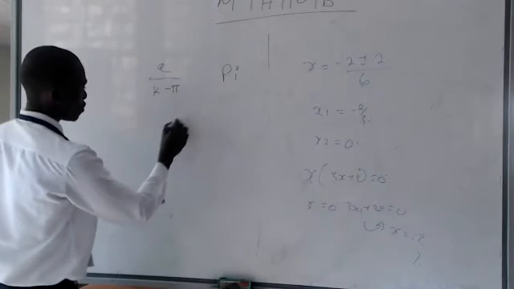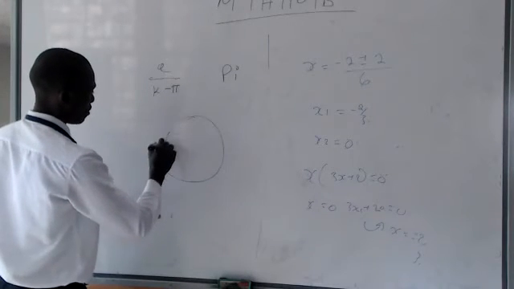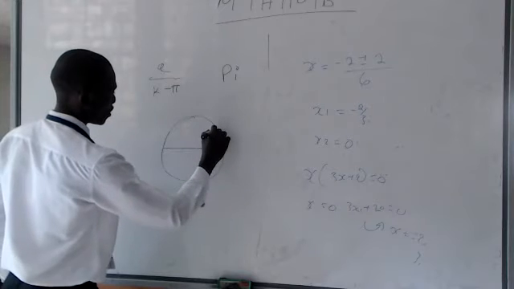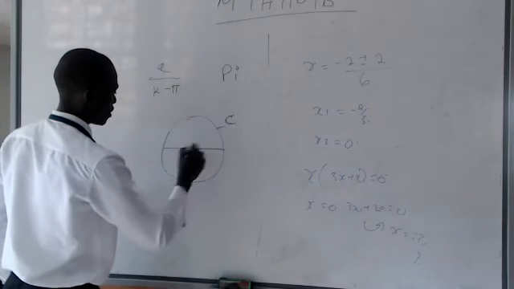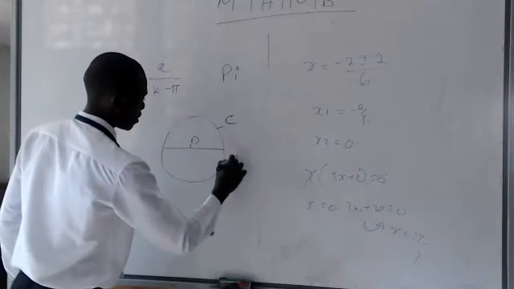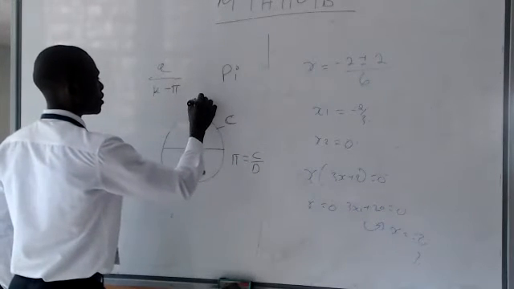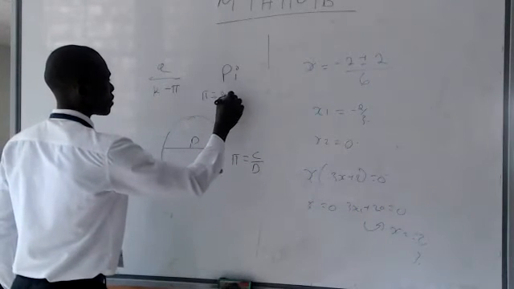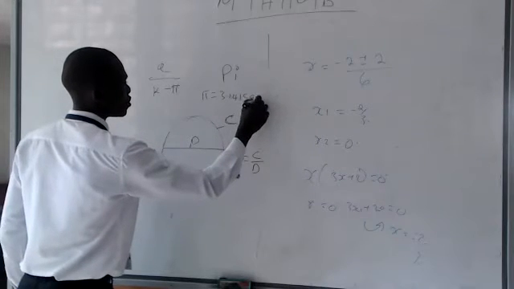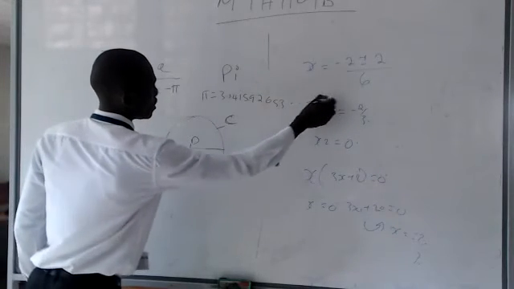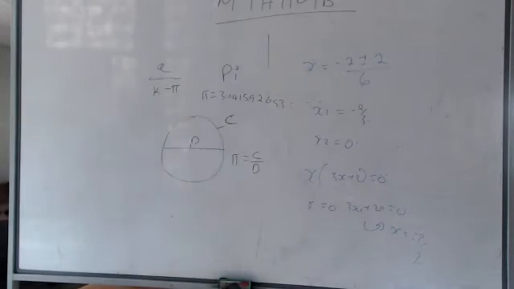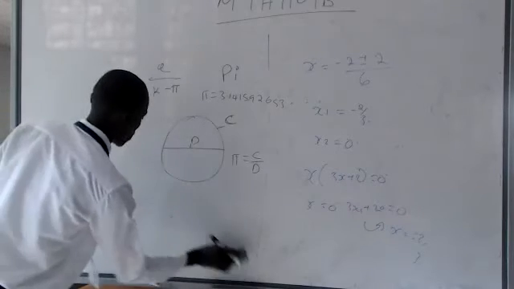So pi is simply the ratio of the perimeter of a circle to its diameter. This is the circle, the circumference, this is the diameter. Pi is simply this ratio, circumference over diameter. And it's normally approximated to 3.141592653. It goes on and on. Up to now, we've been able to express the value of pi using computers to 13 billion decimal places. But it doesn't matter, it's not a rational number.